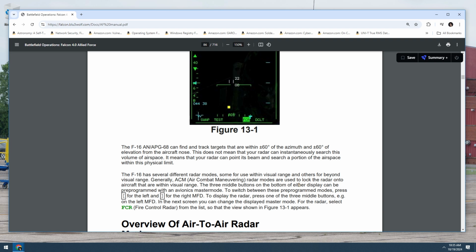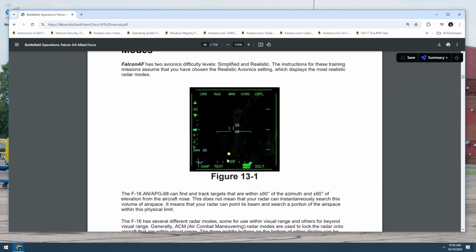The 3 middle buttons on the bottom of either display can be pre-programmed within avionics master mode. To switch between these pre-programmed modes, press left bracket for the left and right bracket for the right MFD. To display the radar, press one of the 3 middle buttons, for example on the left MFD. So like these buttons here, TEST, FCR, and stuff like that. In the next screen, you can change the displayed master mode. For the radar, select FCR, or Fire Control Radar, from the list, so that the view shown in figure 13-1 appears. So this is what the Fire Control Radar looks like.